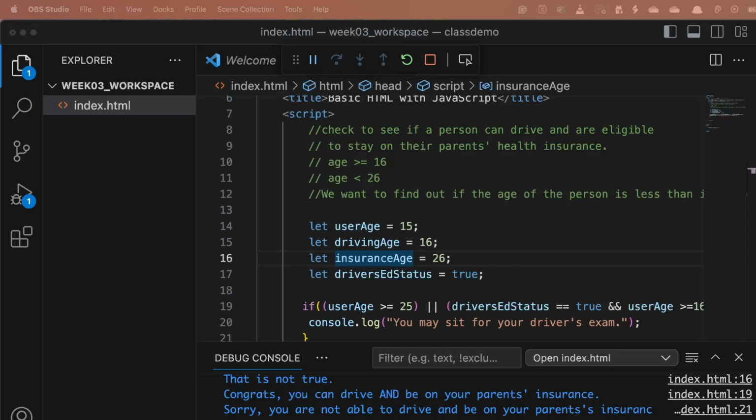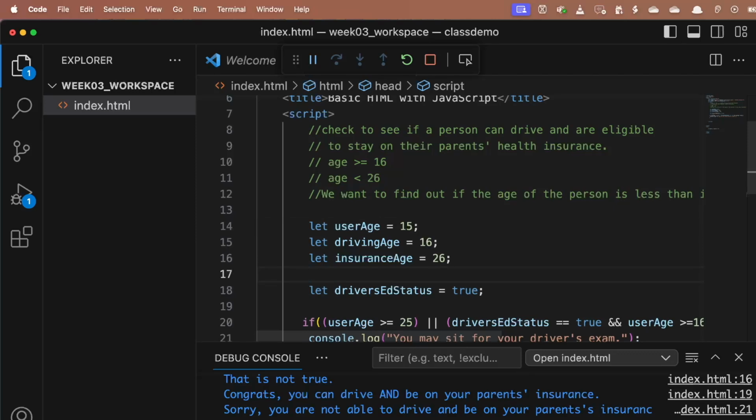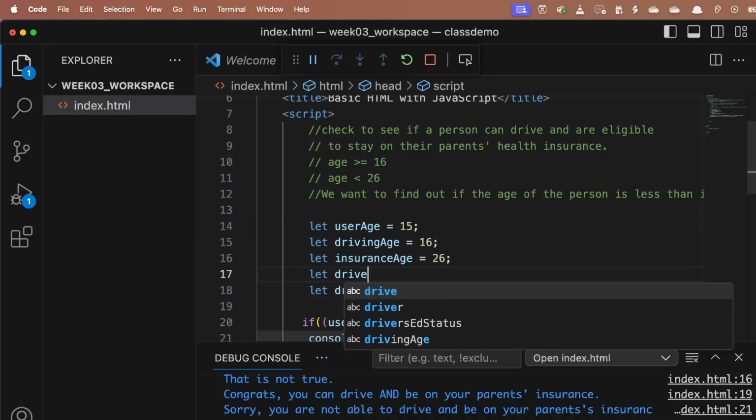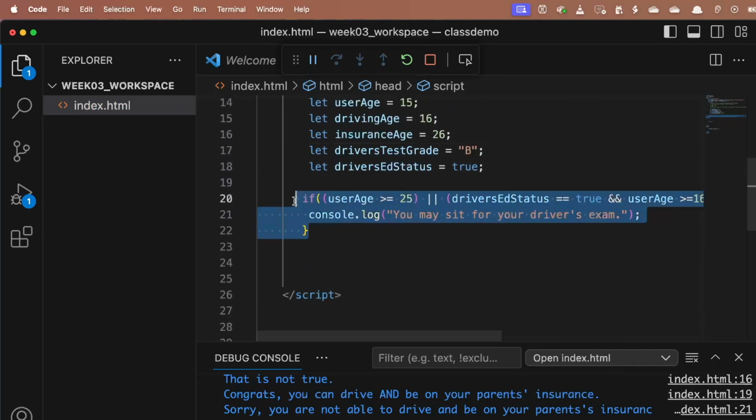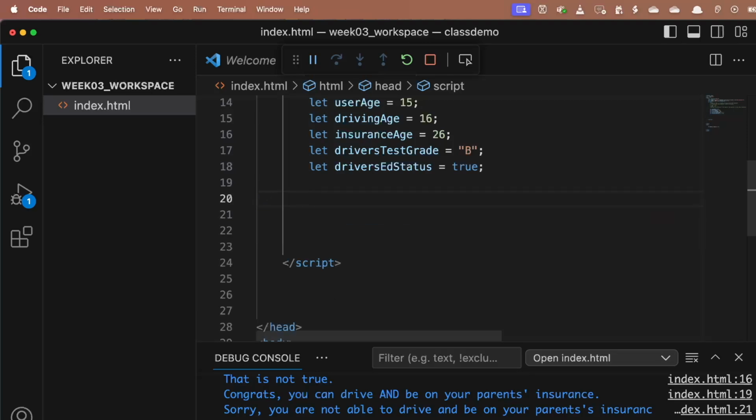Instead of having to type something really complicated, let's say we have a let driver's test grade equal a B. So let's say we have A, B, C, D, and F for our driver's test grade, and we want to give different feedback depending on what this is. Or perhaps we want to say what the percentage was or something like that.